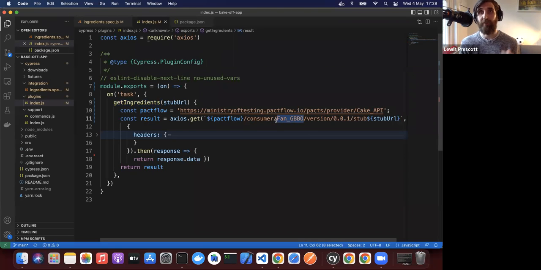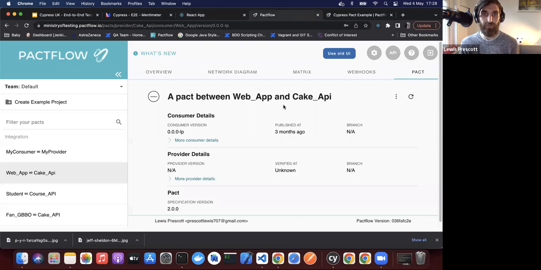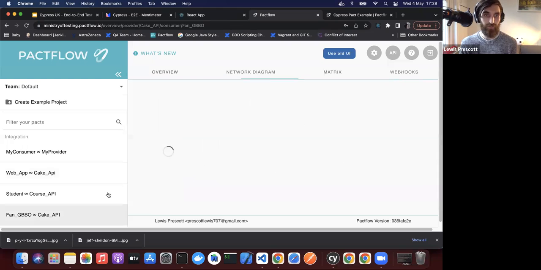And I'm a fan of the show. I'm a fan of Great British Bake Off. So I want to call this API to get the ingredients that I saw on the show. And I'm going to pass the stub URL as part of the test. And this will then return me the response data. So the stub from Pactflow. So Pactflow looks like this, which is this API.